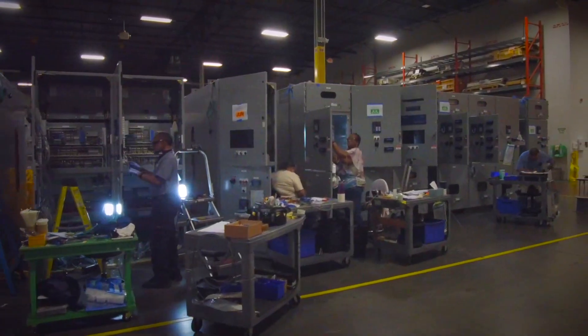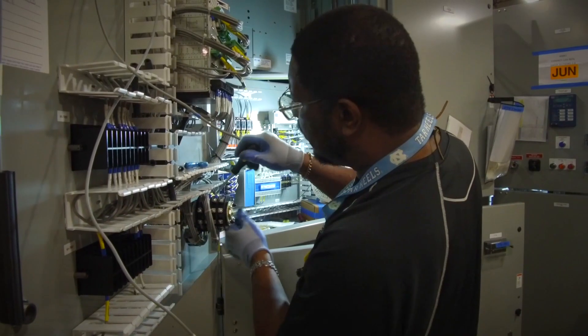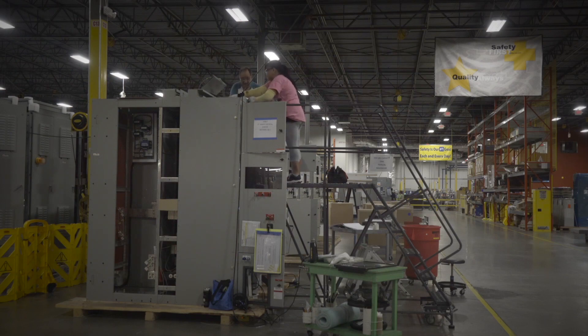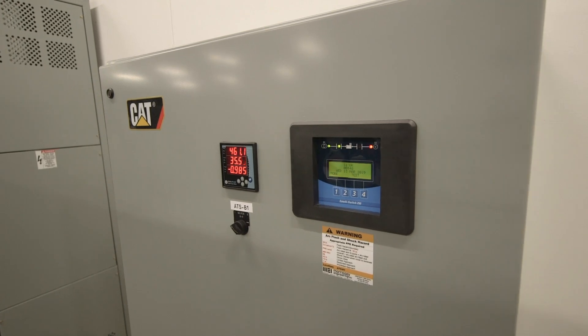We were able to take a tour of the facility and actually see how they build their switch gear. Not only did I get to go out and test-run my upgrade, but I got to see it actually being built out there as well. The upgrades are plug and play — they really are. By the time it's out here, all the software's in it; there's no trying to figure out what's going to happen later. It's pulled off on time.